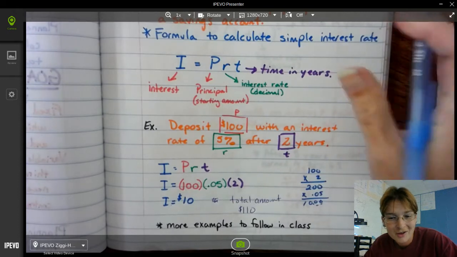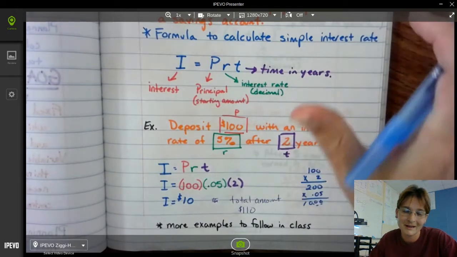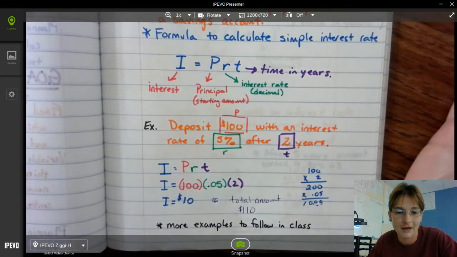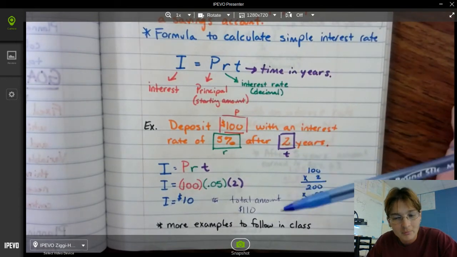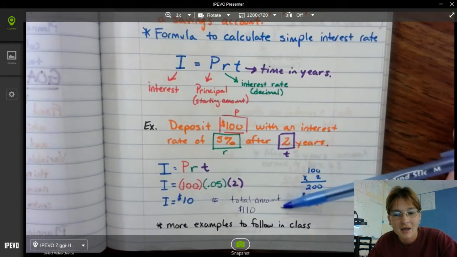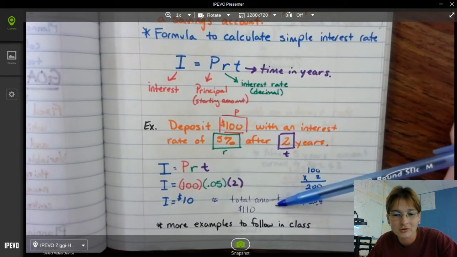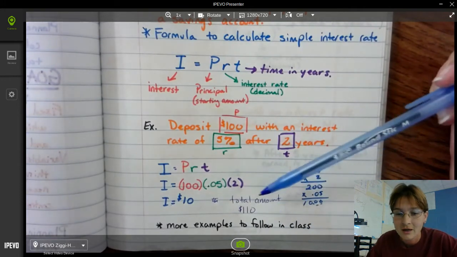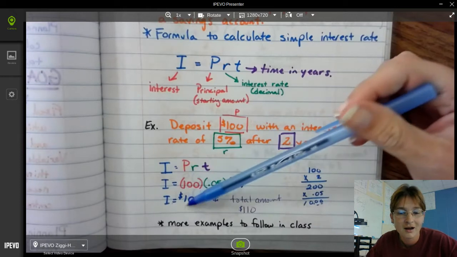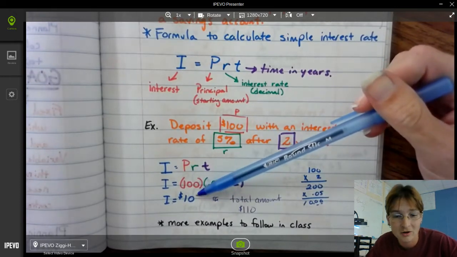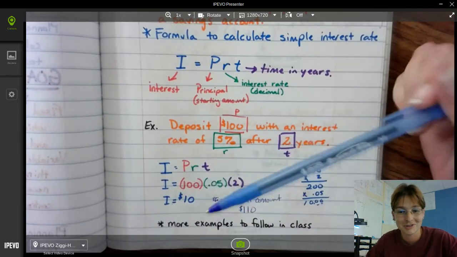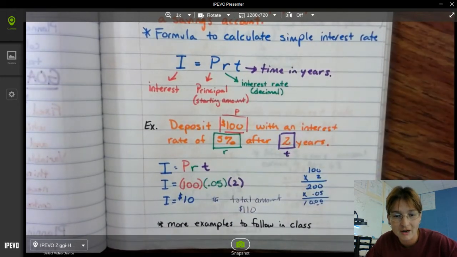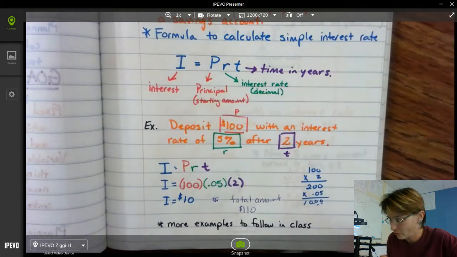That is if you have not taken any money out. Okay, you got to leave that money alone in order to gain that money. Okay, doesn't seem like a lot, but I'm telling you, after a period of time, and if you put a good amount of money into it and you add money to it, you don't take away, but you add money to it, this $10 can become thousands of dollars in a short period of time. But that means you're not touching the money. Okay, we're going to look at more examples of simple interest whenever you get in class tomorrow, first period.